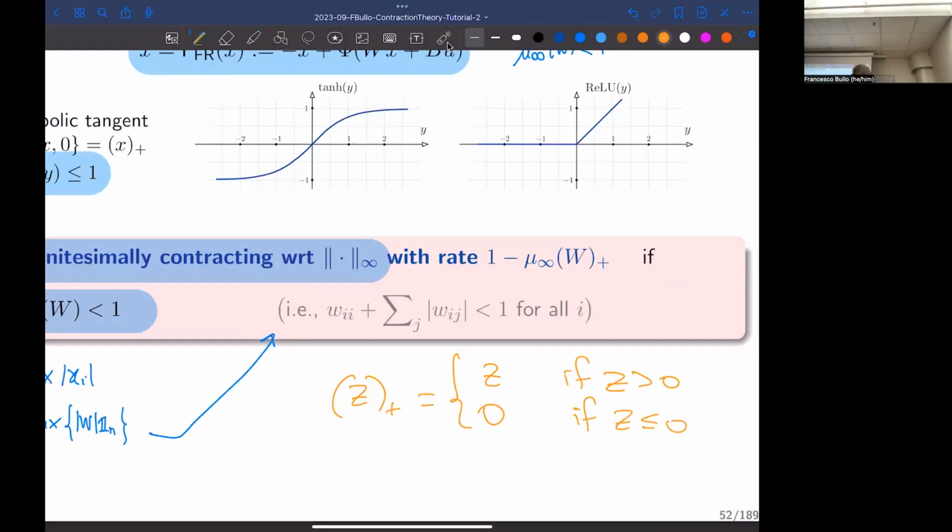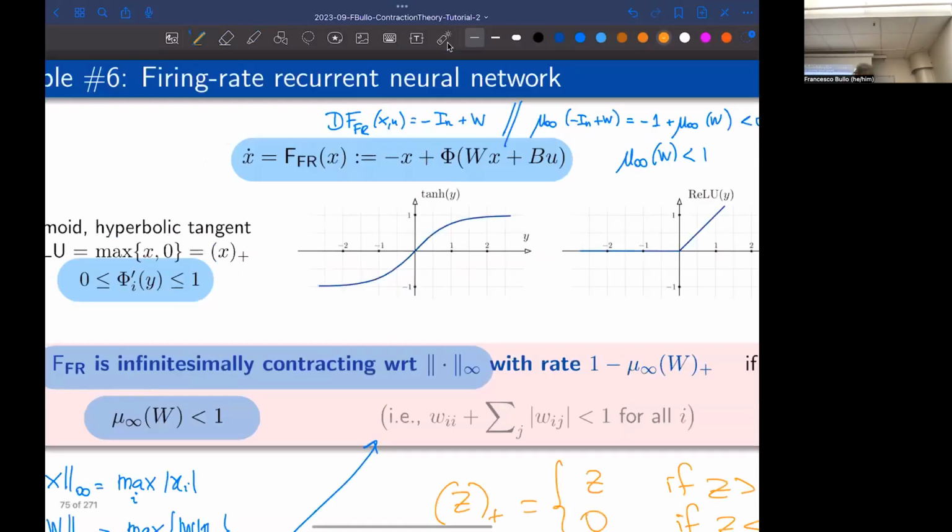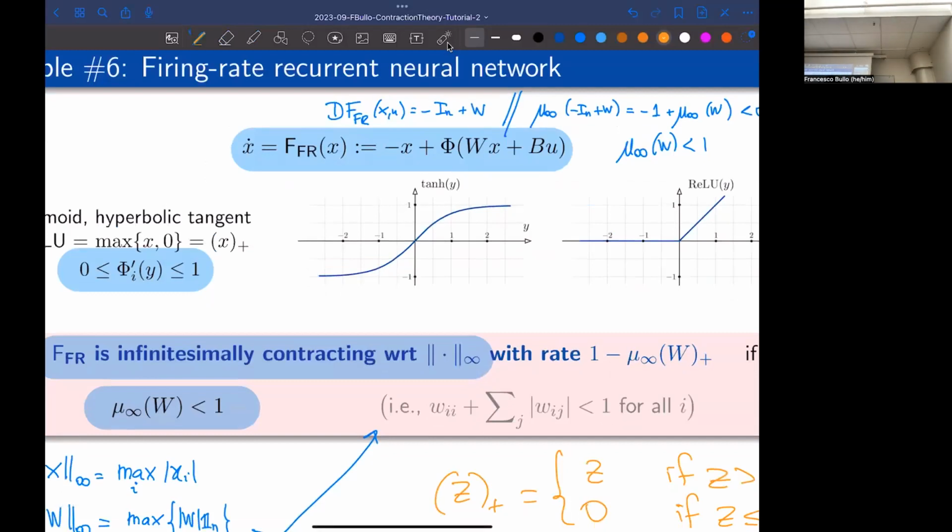Does that make sense? So here, when I write 1 minus the infinity log norm of W, if the log norm of W is positive and large, this is not going to work. But when the log norm of W is less than 1, what I'm saying is the best case scenario is a contraction rate of 1. The reason is that if you look at the equations, you always have a contraction rate of minus 1 from the first dissipation term. And then here you are allowing for an activation function that could potentially be constant, and if it is constant, it is not helping with the contraction rate.